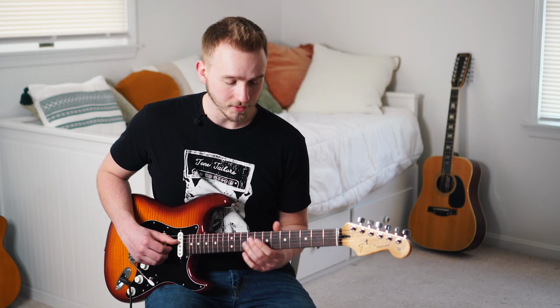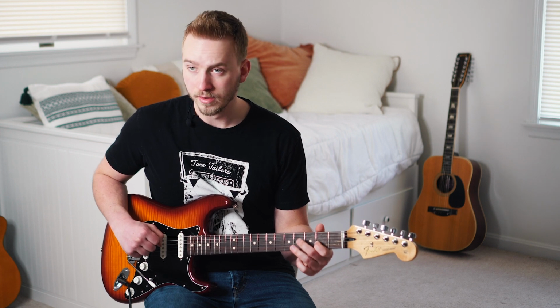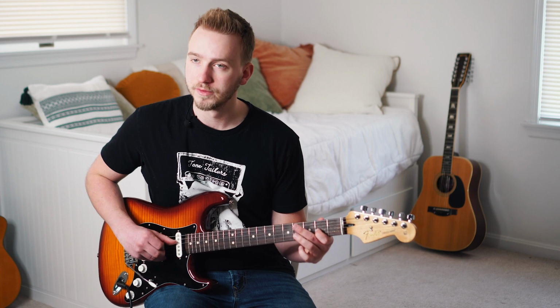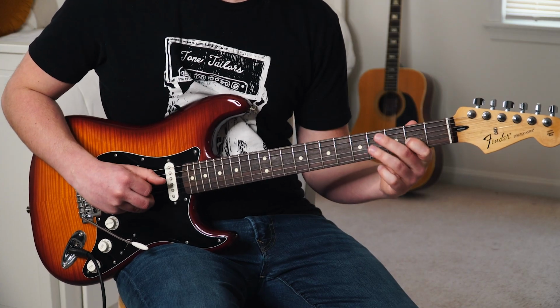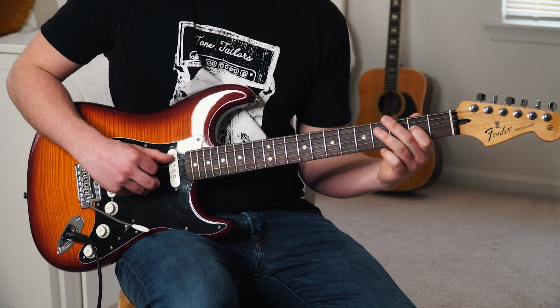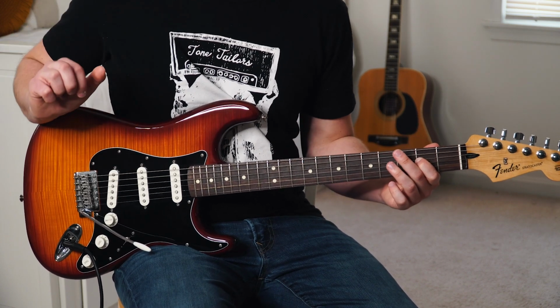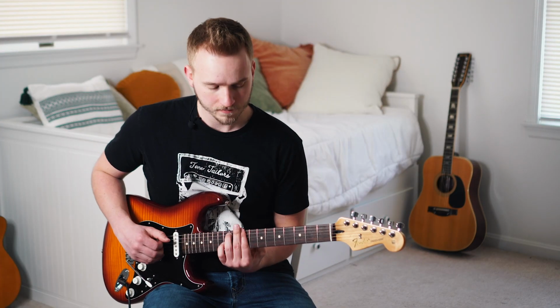Sliding back down to that blues note, hitting the open D string after you do the pull off. So you're pulling off to your index finger, and then same 2 frets but on the D string now. So hit the A string.